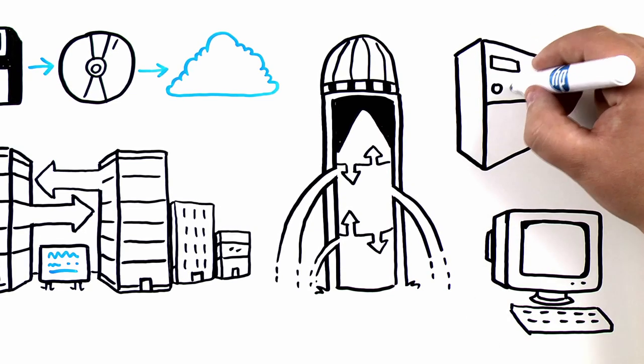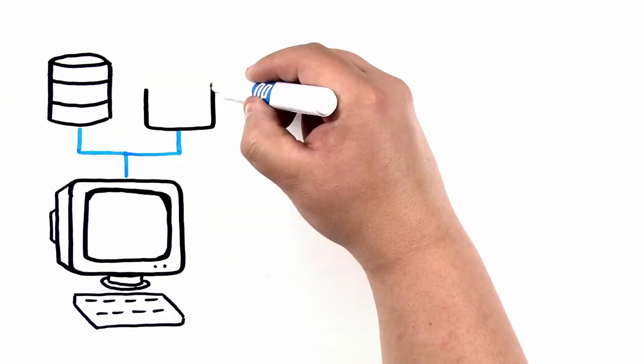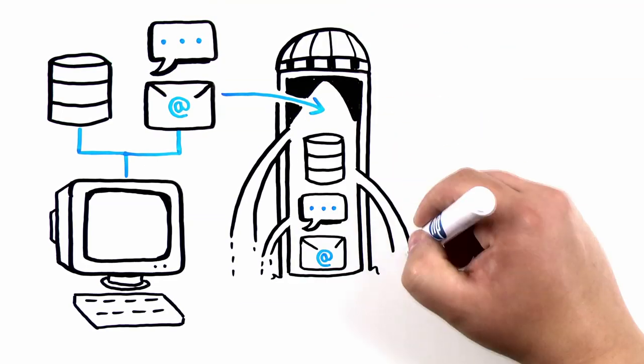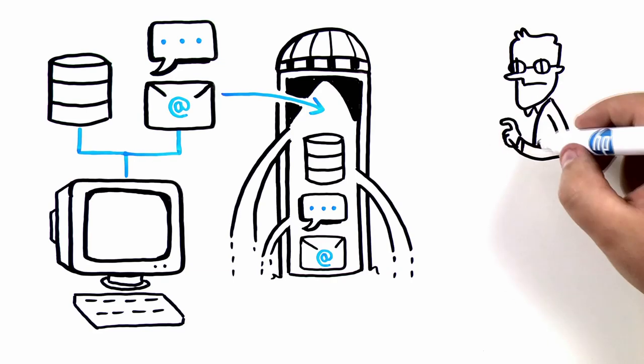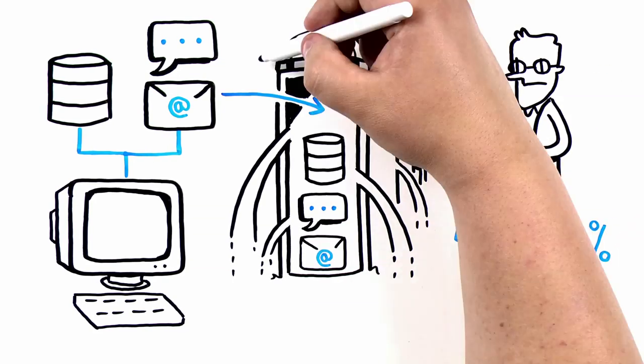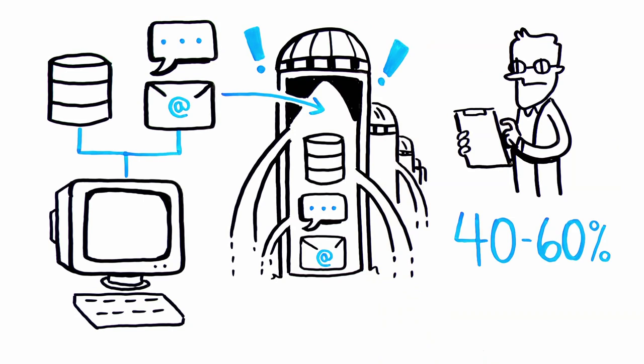usually sitting outside the information governance plan. This legacy data, both structured and unstructured, contributes to today's big data challenges. And analysts predict enterprise data growth rates between 40 to 60 percent, further exacerbating this huge problem.